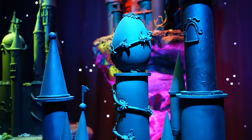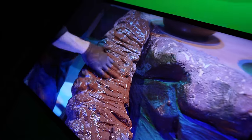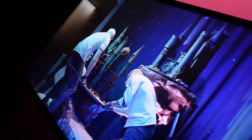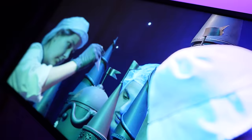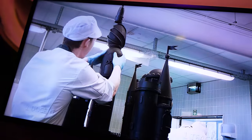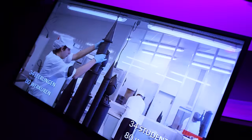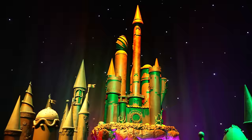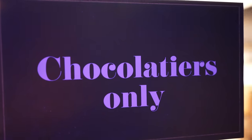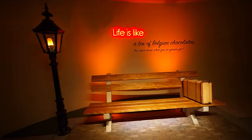This is a chocolate castle - is this the Beauty and the Beast castle? It looks like the Disney one! Every little flower and element you can see, you can eat. We work together with the school where I trained, and they always make it. Every five years we try to ask the last-year students - the last-year chocolatiers - to make a new castle for here. It's nice to bring the future of chocolatiers to recreate something for the museum. Like a box of chocolates - you never know what you're gonna get.